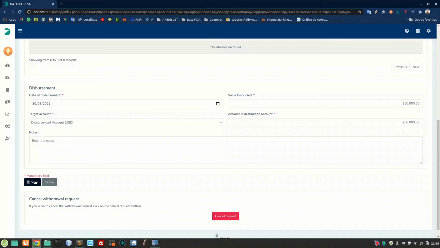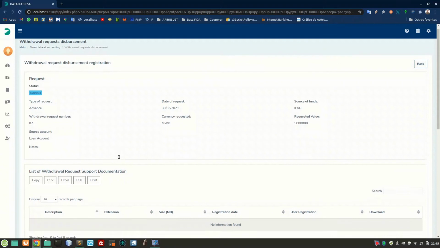After finishing it, you just have to click on the Save button, and that way the disbursement was made.